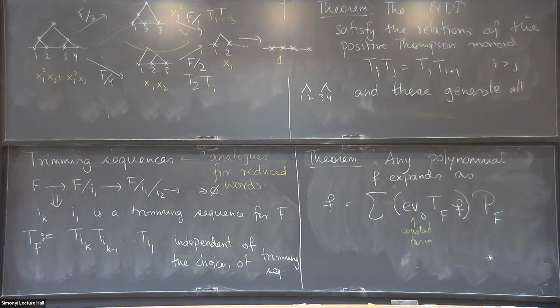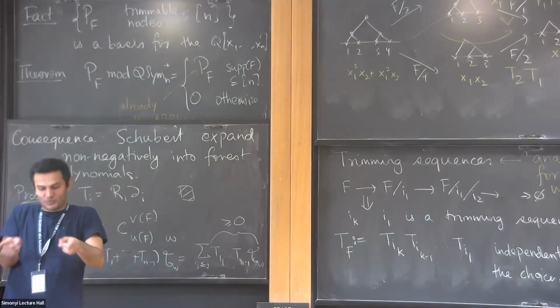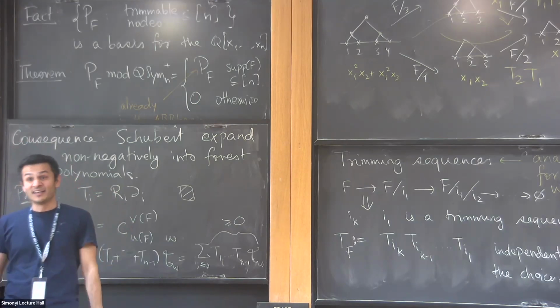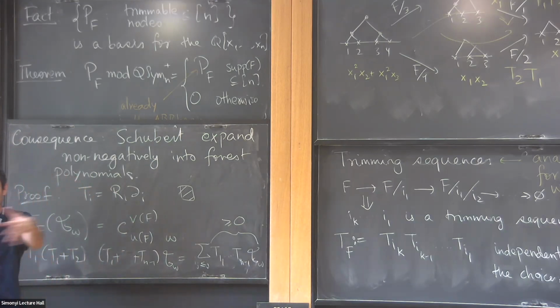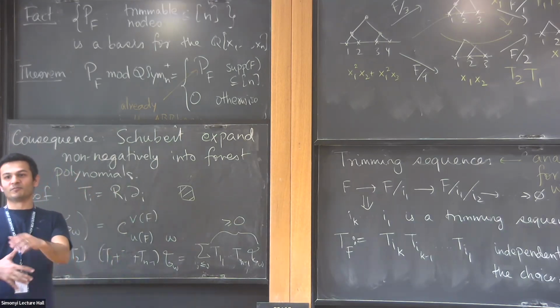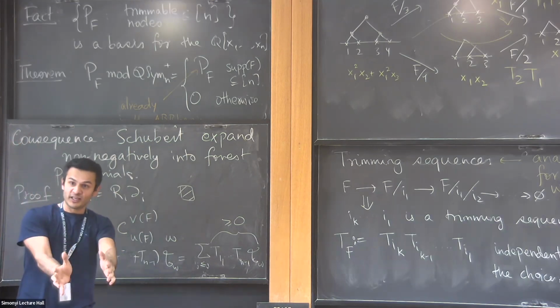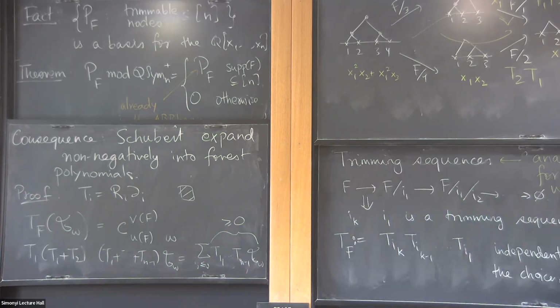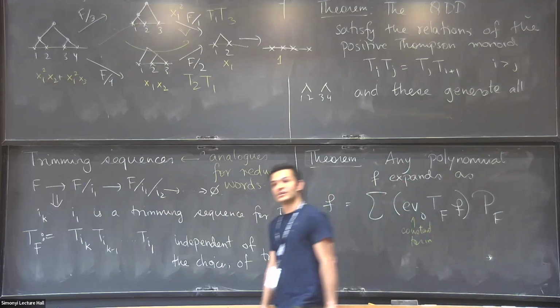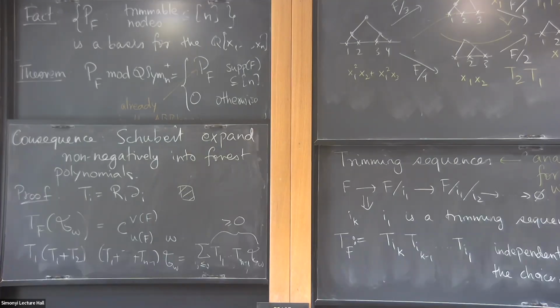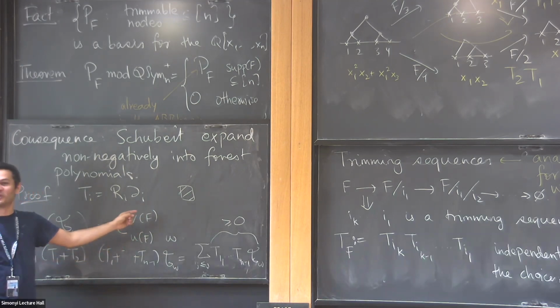So the paper with Philippe already contains a particle dropping procedure where you take a reduced word, S sub i, it drops as a particle between spots i and i plus 1, and you build a tree by dropping the simple transpositions. Very much like Viennot's theory of heaps, you just want to build a tree. And then you can decompose the set of reduced words into words that give a fixed tree. And somehow that contribution gets encoded by this particular forest polynomial. So you can do an insertion procedure to get the forest polynomial expansion, which is an alternative way to compute these Schubert LR coefficients.